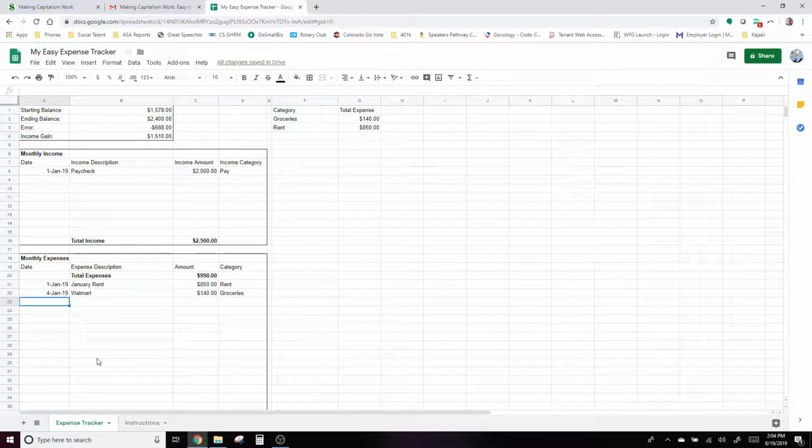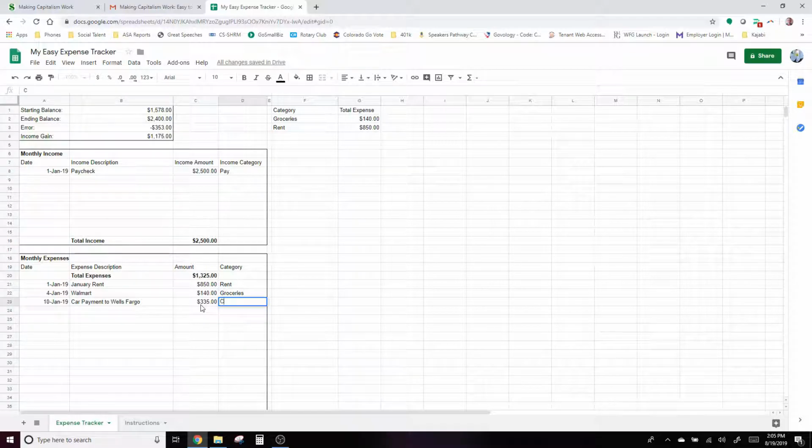We probably have a car payment maybe, so on the 10th of January, perhaps we paid a car payment. And these descriptions just need to be descriptive enough for you. You want to be able to go back when you review this and see what it was you're spending, where you're spending your money and what you're spending it on. So whatever you really need in order to make that happen, that's what you should put down here in the descriptions. The amount obviously is just whatever amount you end up paying. And then the category, just create as you go.